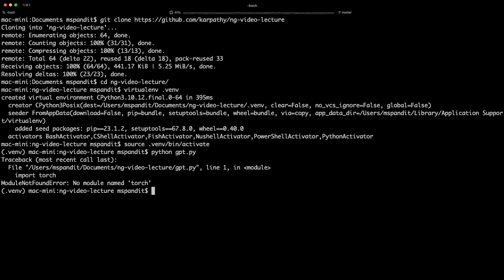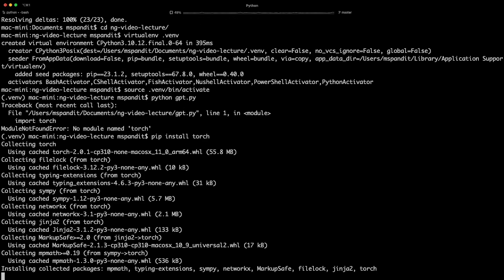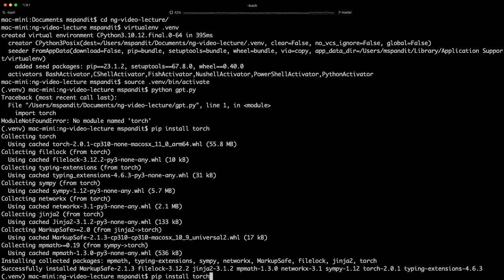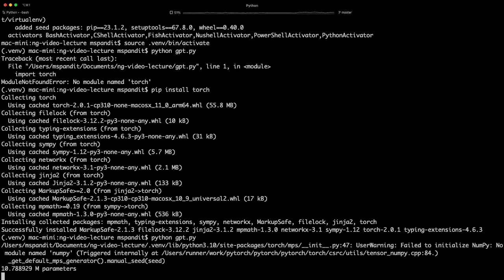Alright, unfortunately he has assumed we have the correct version of PyTorch installed. Let's see if it works with the latest version. Alright, it seems to be doing something.